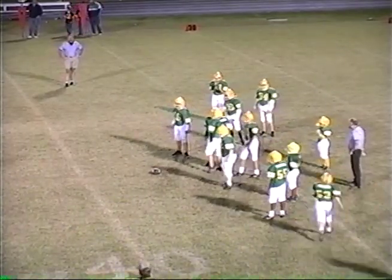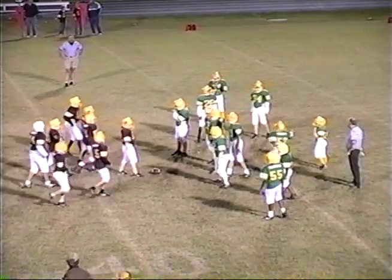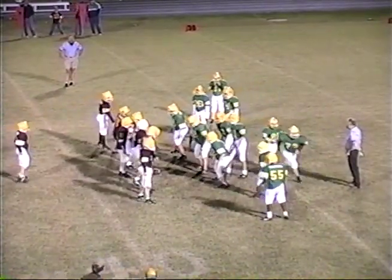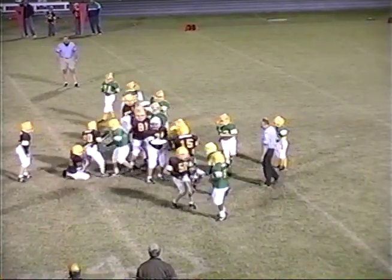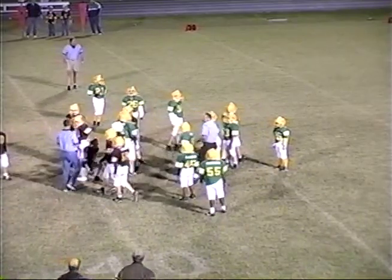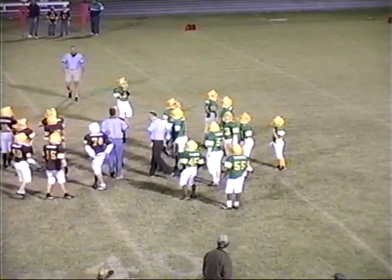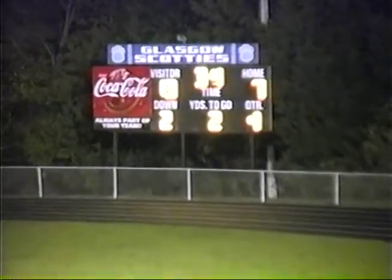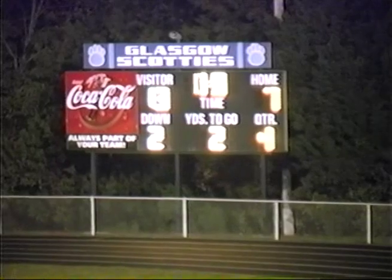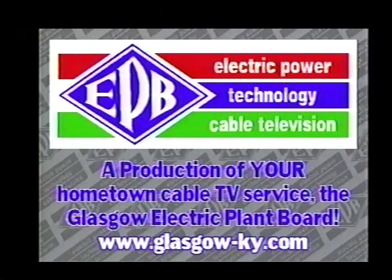Alan Myers brings in the play from the sideline, but I'm like Holland. I bet he just takes a knee here. Down to 18 seconds. Myers does take a knee, and that'll do it. They will not have to snap it again. The Redskins are going to come out of here with a 13-7 victory over the Packers. So the Redskins will improve to 3-5 on the year. The Packers will fall to 3-5. And second place still up for grabs. I would imagine it's between the Redskins and the Packers, and we'll see how things go.